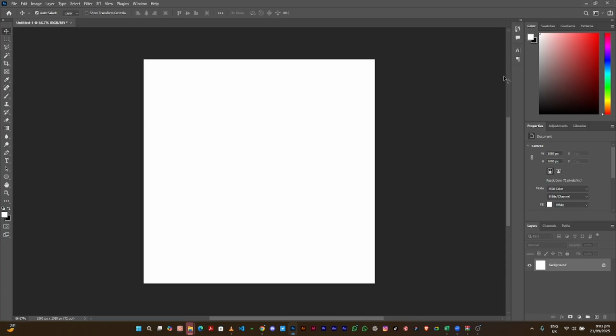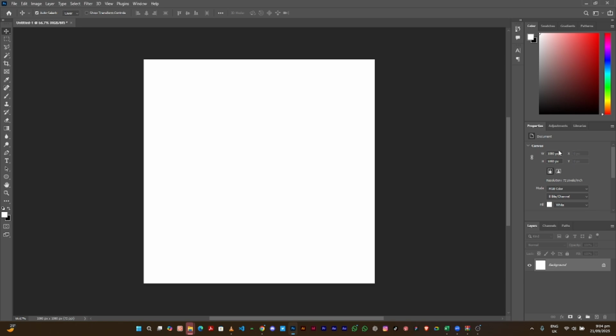When you come to this right side as well, you have color, you have swatches, you have gradient, you have pattern. All these parts are used for design. You want to give it a color, a gradient, a pattern, so you can come to this side.